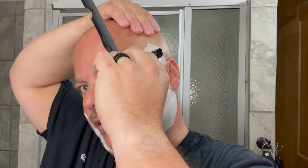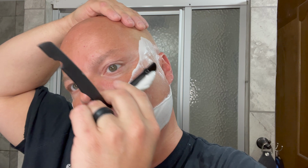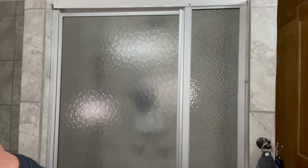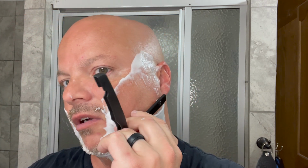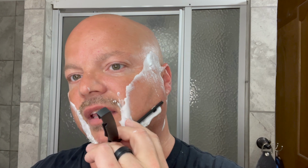And of course I expected the blade to be good because it's a Feather blade. I can't recall how many uses I have on this particular one, but so far I'm enjoying it. And as you see the sheen on that lather there, that's characteristic of Pete's soaps. They take water very well. And again, good quality soaps will do that. They'll take a fair amount of water because the key to slickness in soap is getting water in the mix. And so soaps that take a lot of water will typically give you a nice, slick platform, a little bit easier than soaps that are more finicky about how much water they take.